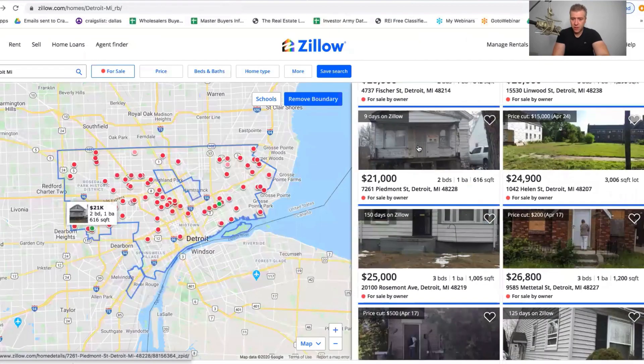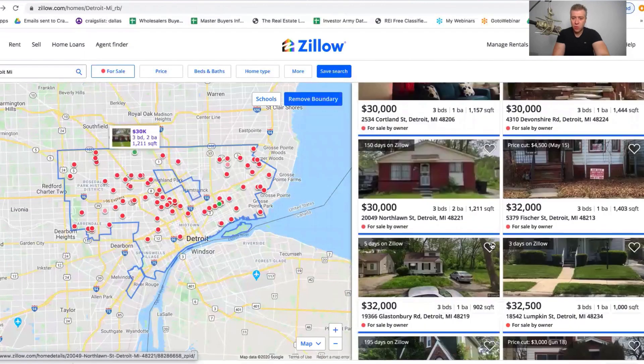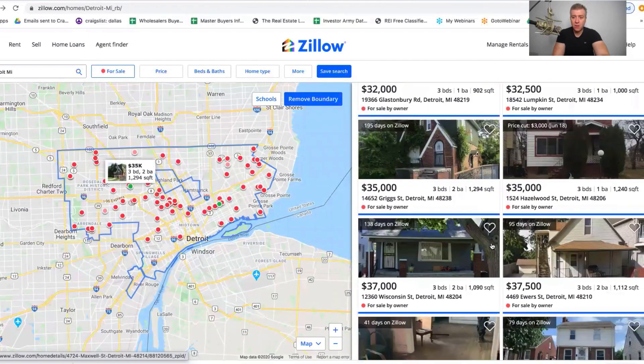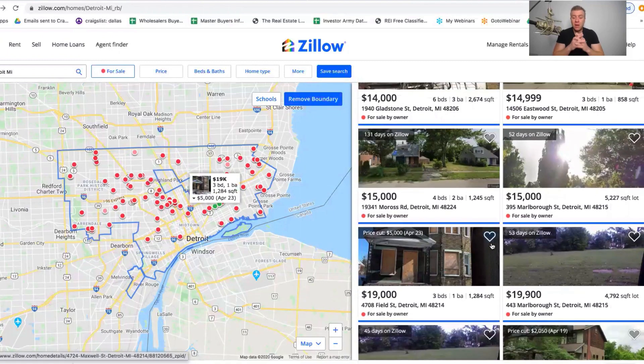So that's kind of what I wanted to paint the picture for. You do not have to invest in your own market. There are properties all across the internet and different markets that you can get into — buy them cheap, renovate them, have a nice renovated property all in for $50,000. You don't even need to go to the bank and finance these; you can do these cash out of pocket. That's what I want to show you guys. Have a good one.